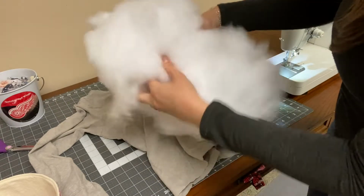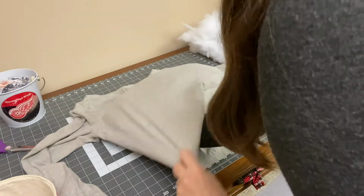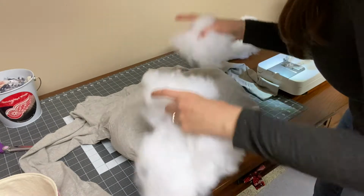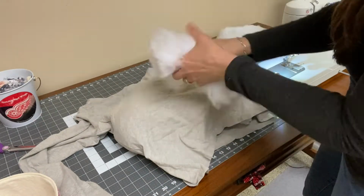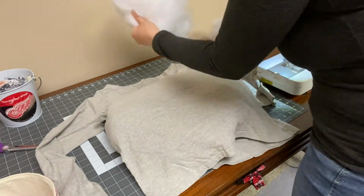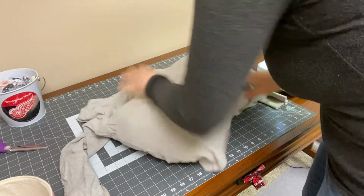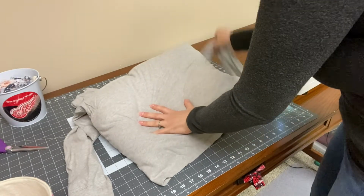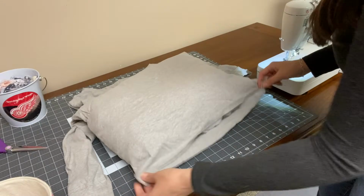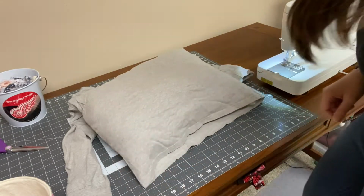See, we take that, fluff it out, and it goes a lot further. And you just stuff it as much or as little as you want. For me, that's good. And you want to leave just a little bit of space down on the bottom here so that we can get this all sewed up. So I think that's good. So we'll go ahead and leave that.